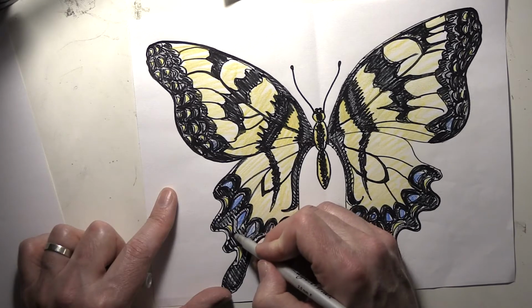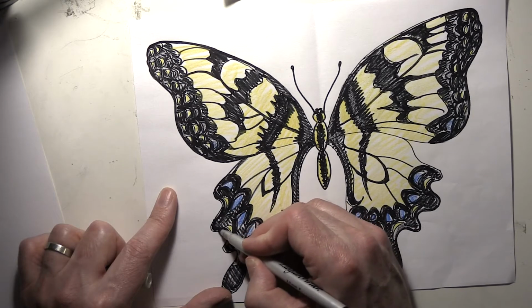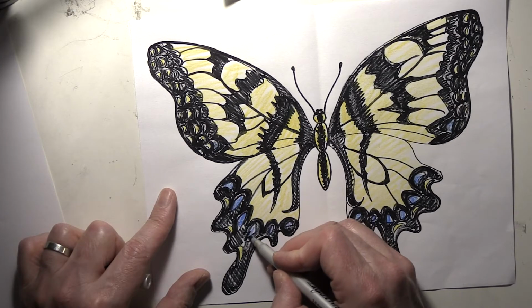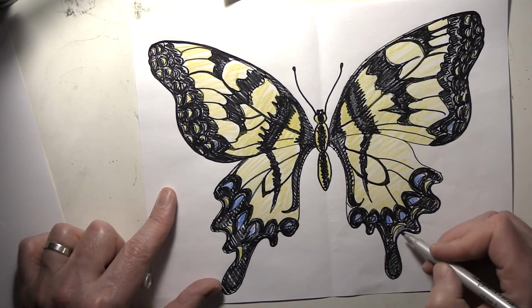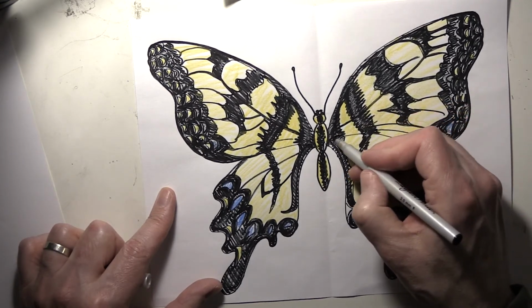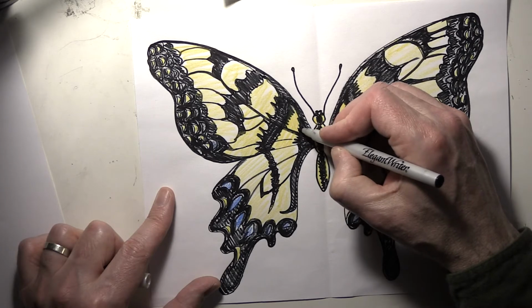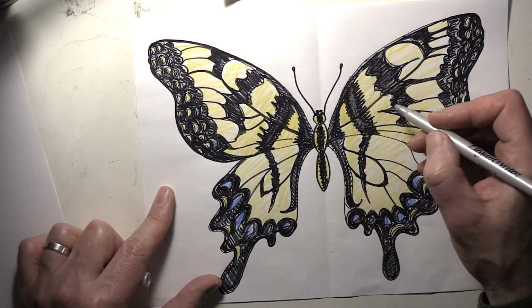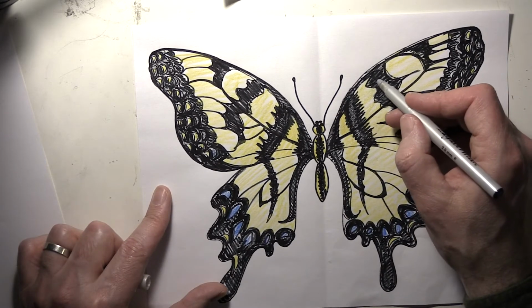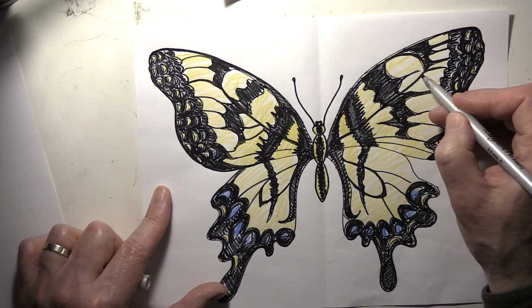I never darkened this up. It'd be fun to do a more detailed, finished looking picture of this butterfly, but in this case I wanted to work as fast as I could, and still make it look somewhat realistic.